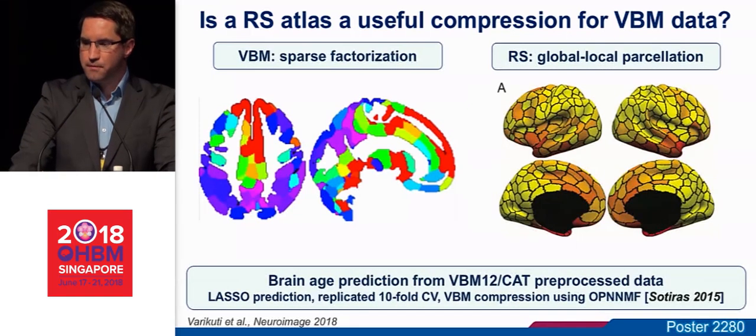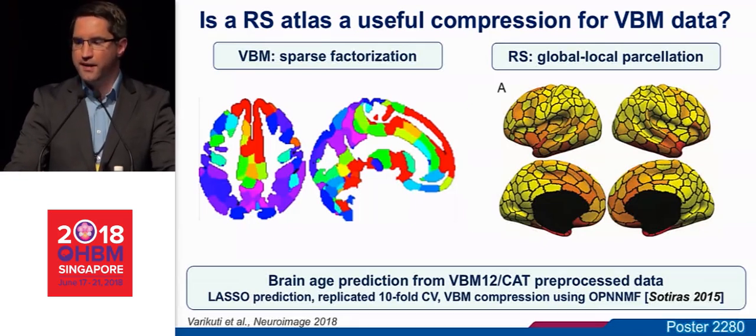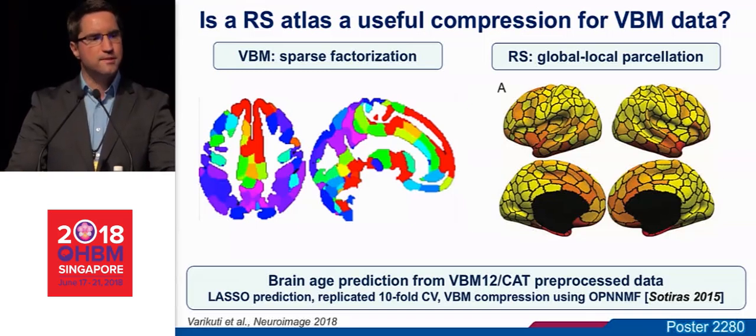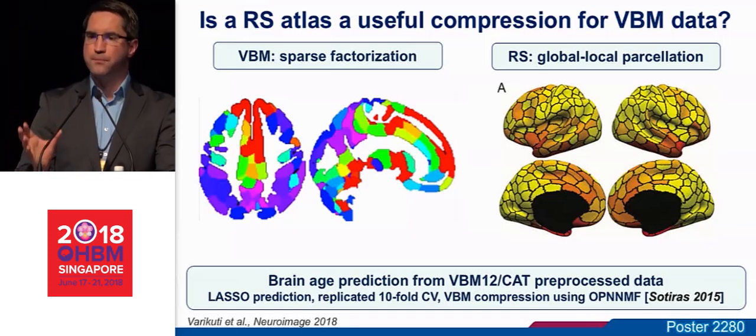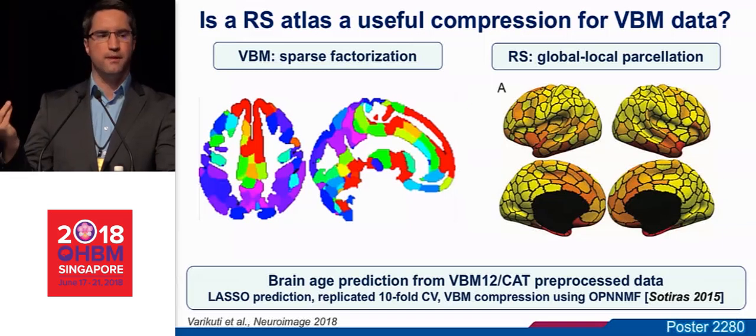We addressed that question by using a predictive framework, in particular the so-called brain age estimation. The idea is quite simple. You take a structural description and you basically want to predict the age of an unseen subject. We just use a repeated cross-validation to do that. Now, as the comparison, as the gold standard, we use the factorization of the VBM data. So what you see on the left should optimally compress the VBM data. What you see on the right is actually meant to optimally compress the resting state data.